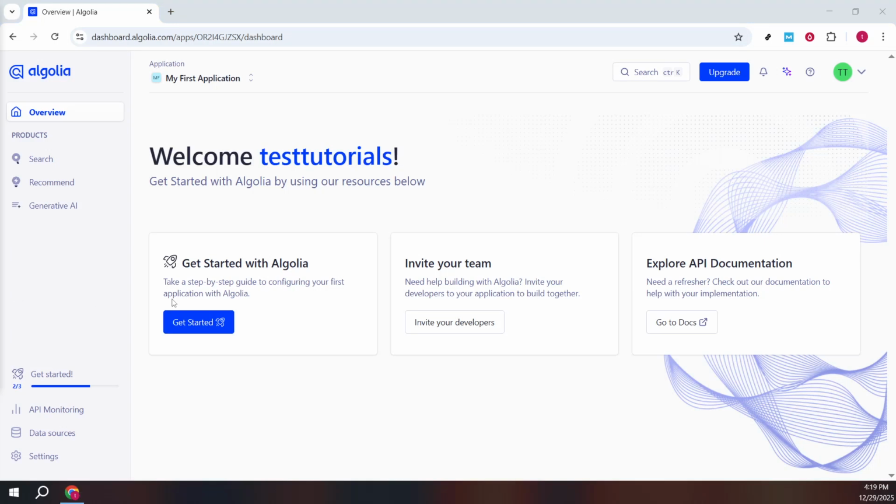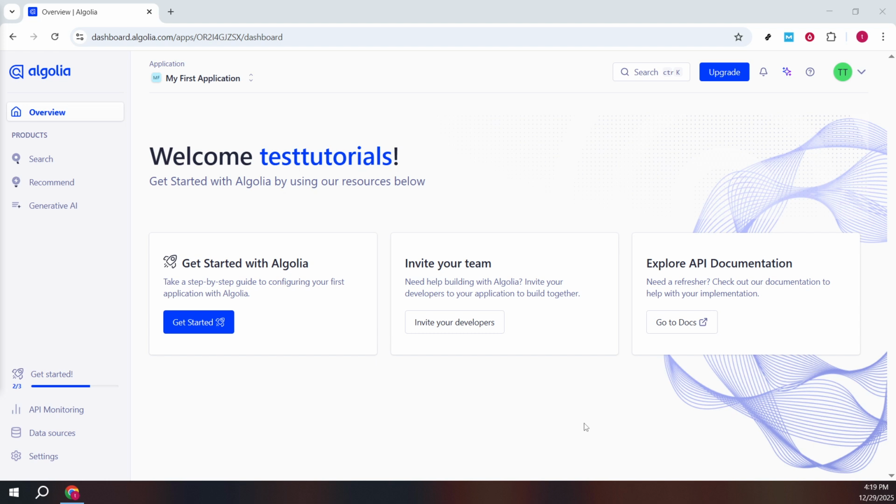In today's video, I'm going to teach you how to log out of Algolia. If you're wrapping up a work session, switching accounts, or using a shared computer, logging out of the Algolia dashboard is quick and helps keep your data secure. I'll show you exactly where the option lives and what to expect after you click it.